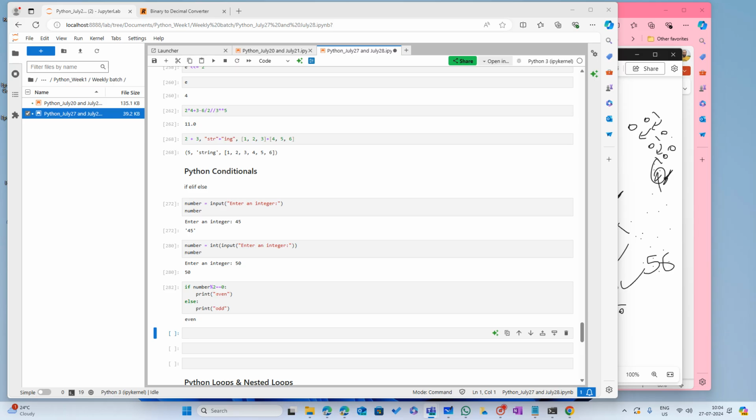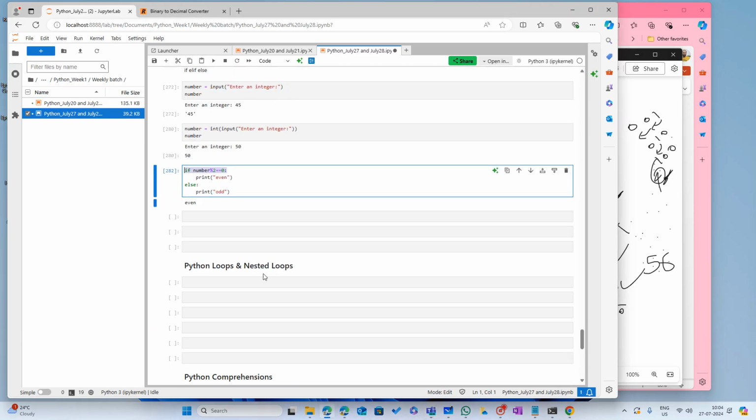So basically, if is alongside the condition, else is alongside no condition, here no condition is required. Either way, it can be used to execute based on a certain requirement. That requirement is a condition here.